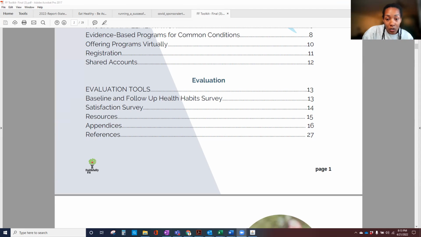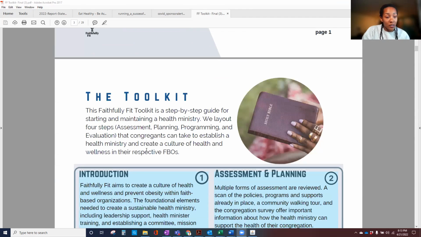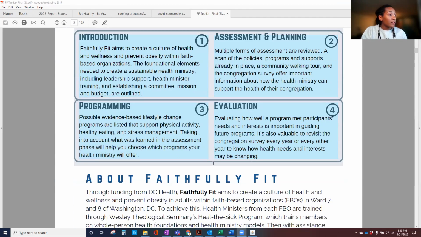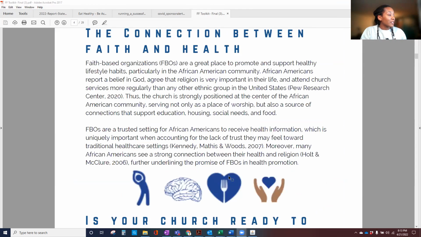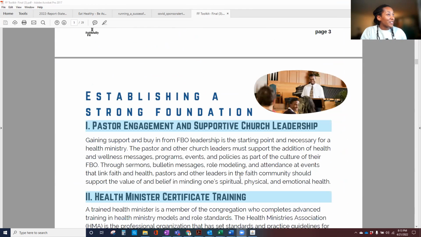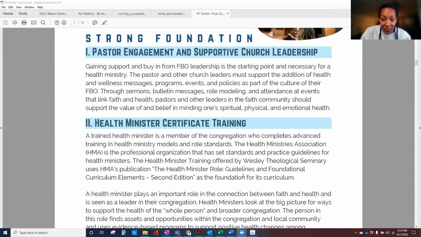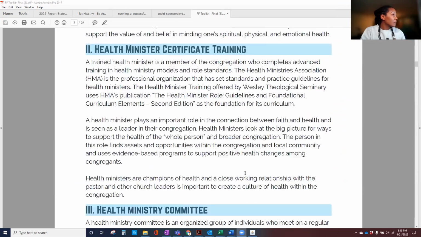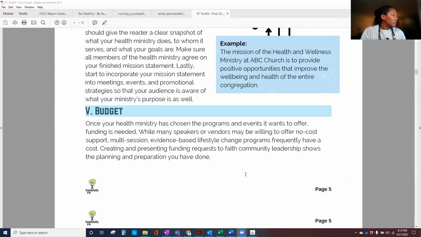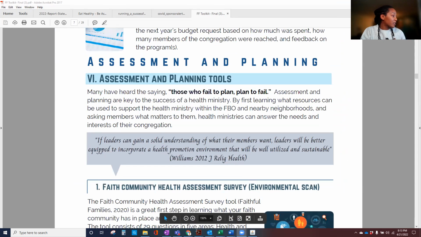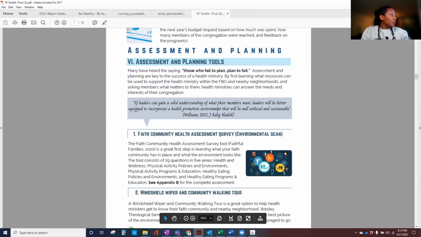All right, so I'm just going to go over a couple of sections here. I'm going to stop at the section that we're going to talk about, so don't get seasick as I scroll. Let's see. Going all the way down to the assessment and the planning section. I might make this a little bit smaller if I can, and it won't let me. Okay. So the assessment and the planning tools. Again, lean on other health ministers to help you with some of the parts that you aren't comfortable with.